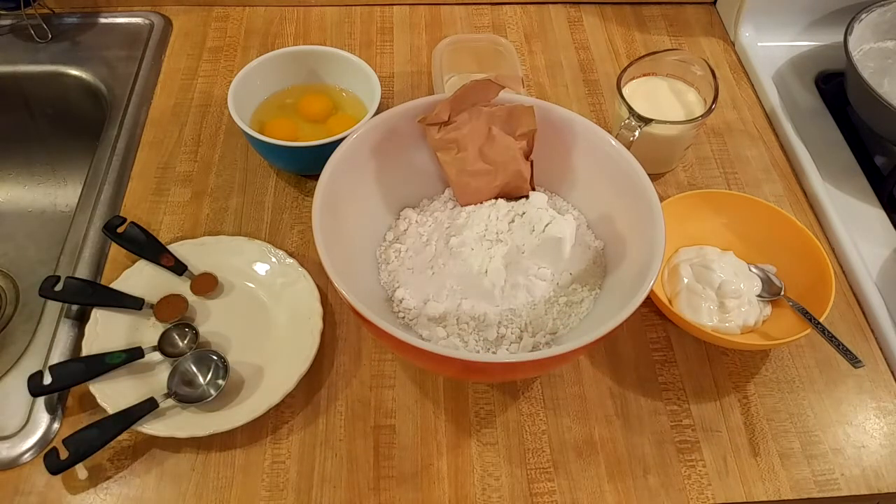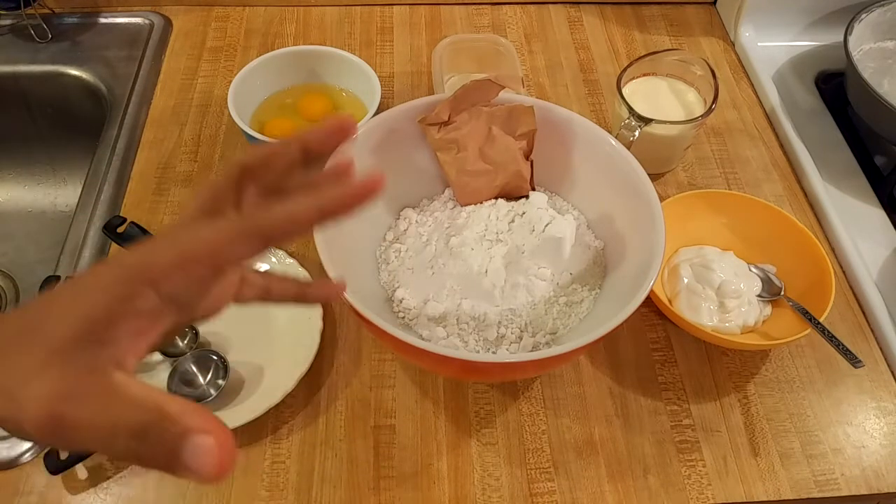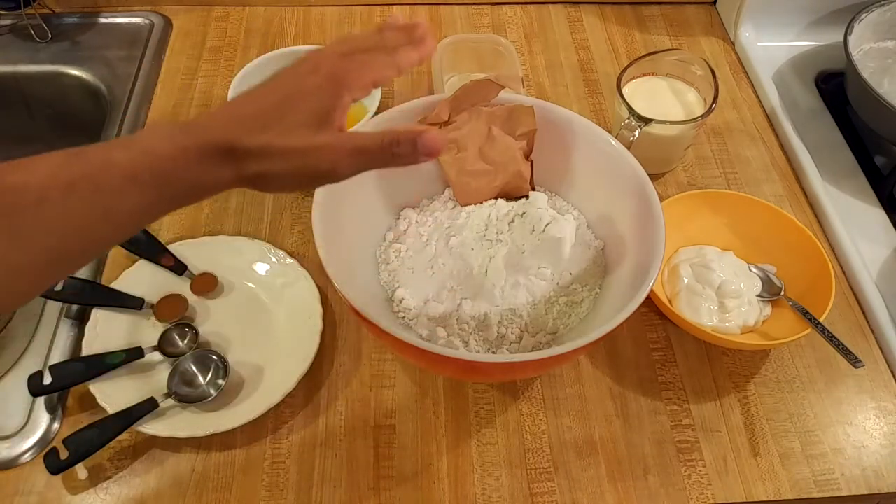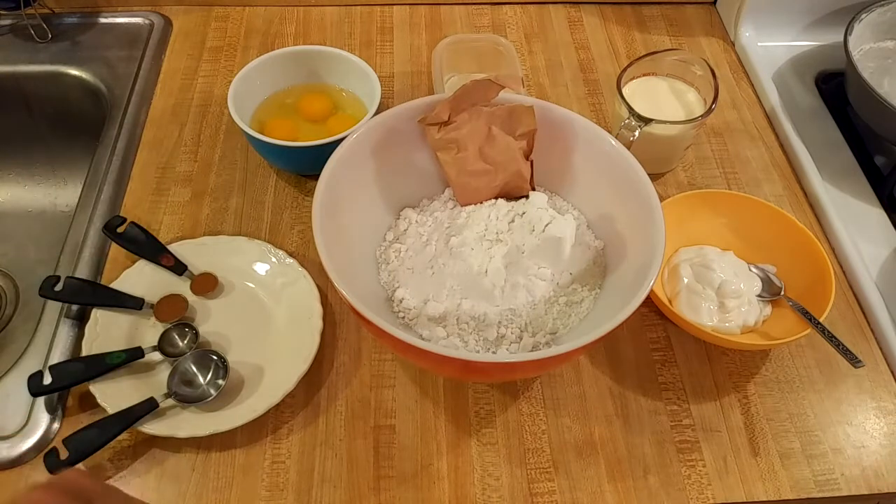Here off to the side I have half a cup or 120 grams of sour cream. I'm using fat free but you could use regular. I know you're probably thinking I've lost my chef hat — eggnog and sour cream don't mix together. But when you add something sour like sour cream or buttermilk to a cake, it doesn't turn the cake sour; it just makes it lighter and fluffier. Also, there's sugar in the cake mix, sugar in the pudding, and sugar in the eggnog, so something sour will help to balance out the sweetness.